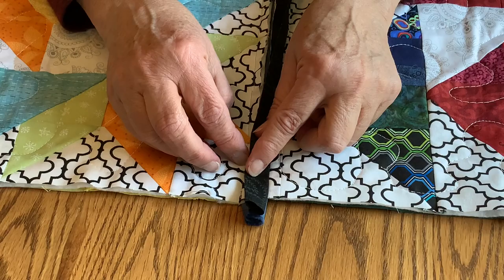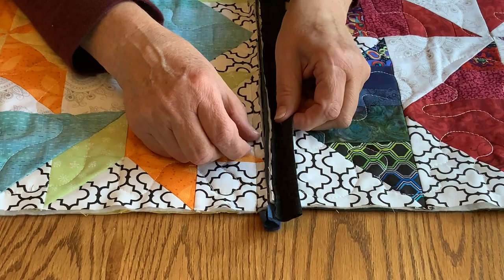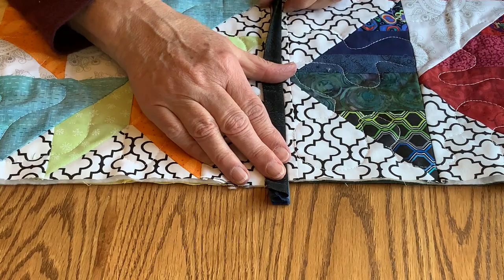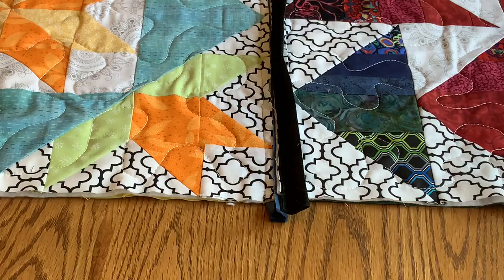Now, I know lots of people who want to sew that last part by hand. They make a better job of it. They're happier with sewing it by hand. I like to sew mine by machine, and I'm happy with my results. When I started, I wasn't quite so happy, but I think it's like everything else. You have to practice and make sure that you know what you're doing and you're good with it.